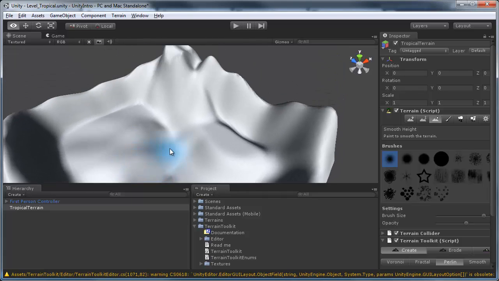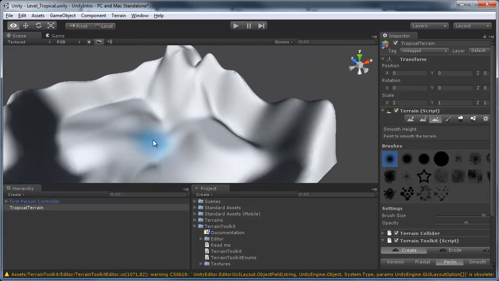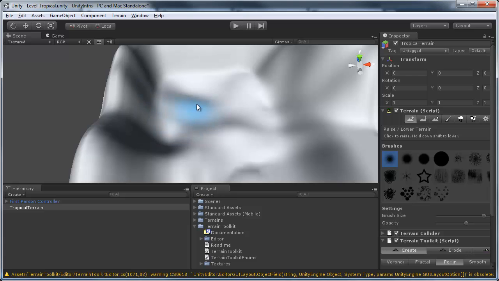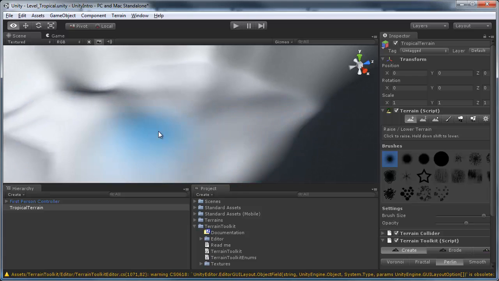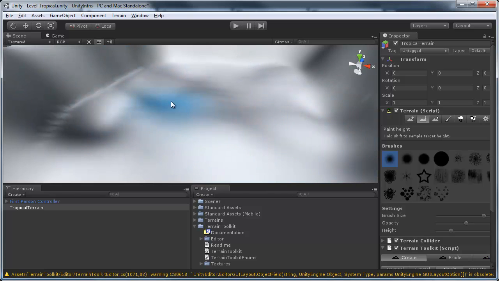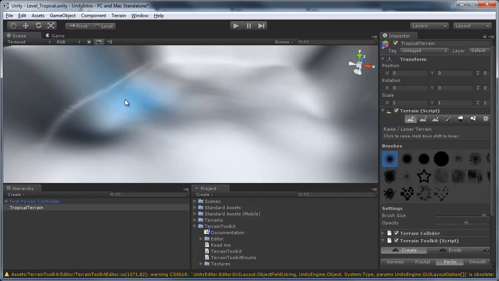So I would leave this up to you. You can modify whatever you want, as much as you like. So I'm gonna even lower this area a little bit down, and try to flatten as well, and then lower it down.